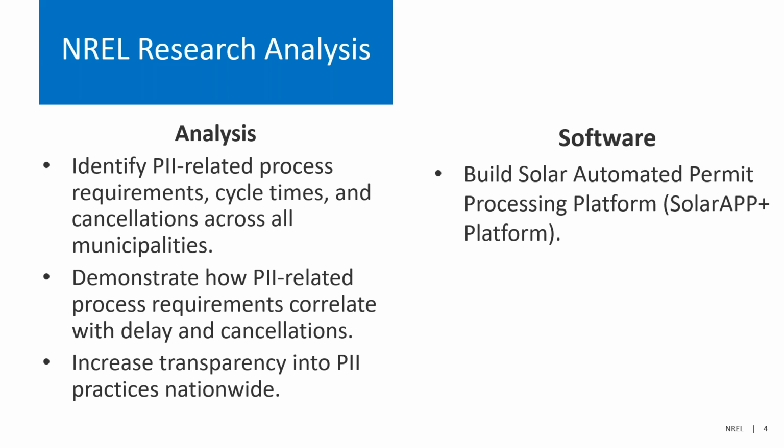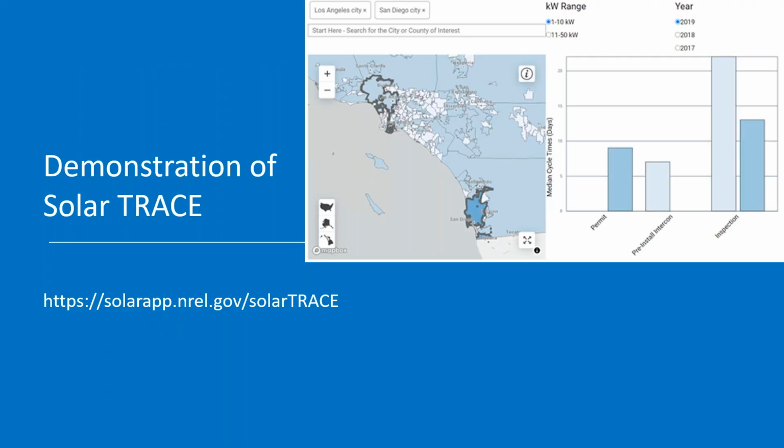And finally, the goal is to just increase transparency around that nationwide so everyone is on a level playing field to know about how long it would take to permit a system, get it inspected and interconnected, et cetera. So the first tool I'm going to talk about is the SolarTrace tool.